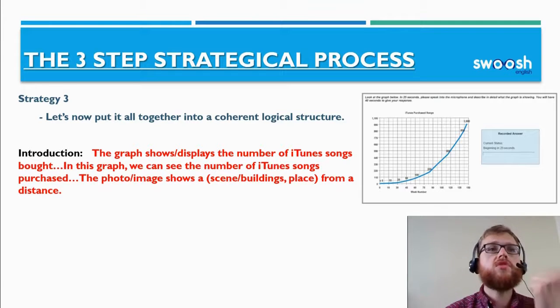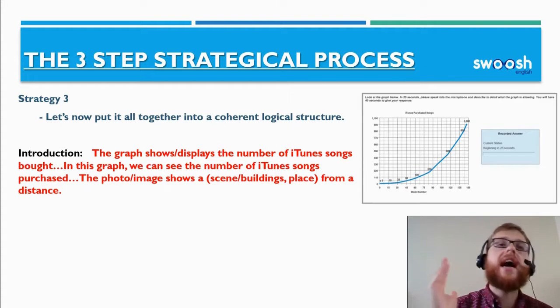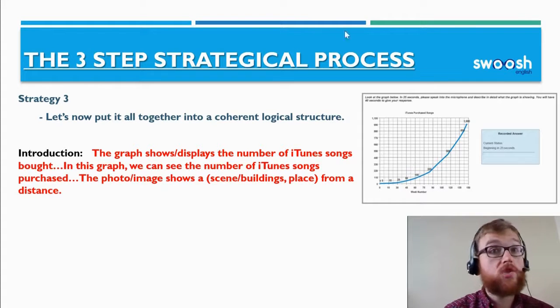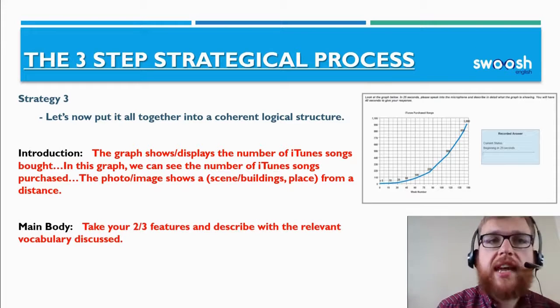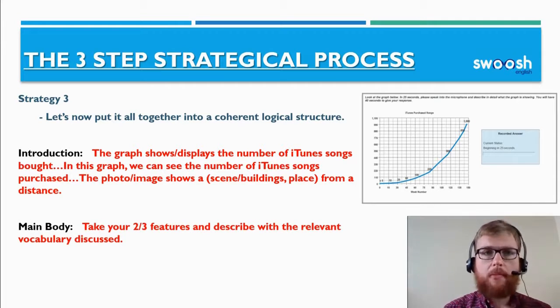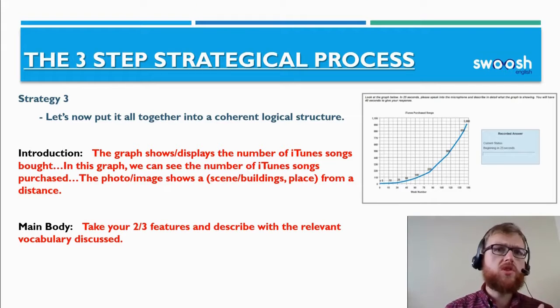The graph shows. In the graph, we can see it illustrates and then give an overall view of what your y-axis says and your x-axis says. Think of that as your introduction. One sentence. Main body. You are then taking your 2 to 3 features and describing with the relevant vocabulary what was discussed. So think of the 3 ideas we just discussed there in the previous slide. You're going to bring them forward into your main body.